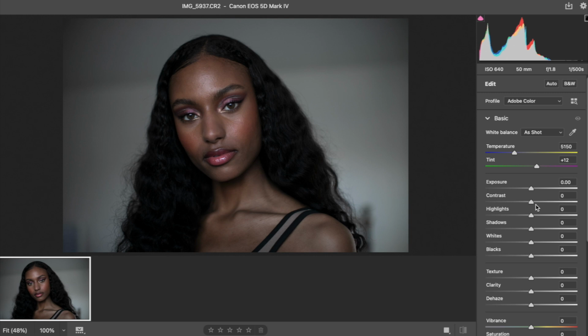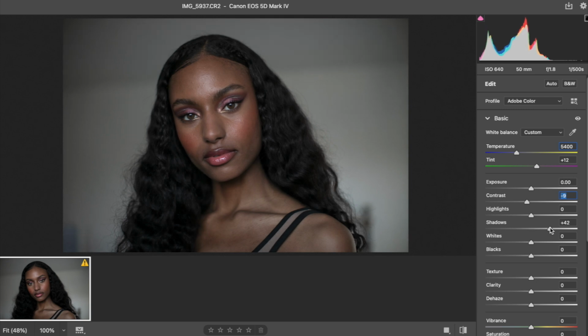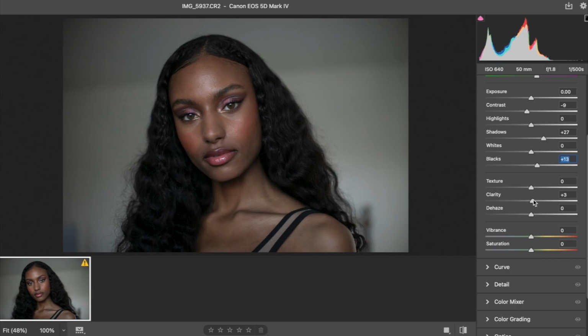So I have the photo in camera raw. I'm gonna start by just adjusting the temperature, making it a little bit warmer, decreasing the contrast. I like to decrease the contrast just because I don't like the base to be too bold, because then it makes it harder for me to add things on because it's already so much. Shadows, we are increasing that as well. I want to see a little bit more detail. I'm just trying to soften up the photo to have a really good base so I can bring it into Photoshop later on. Clarity, just gonna add a little bit.